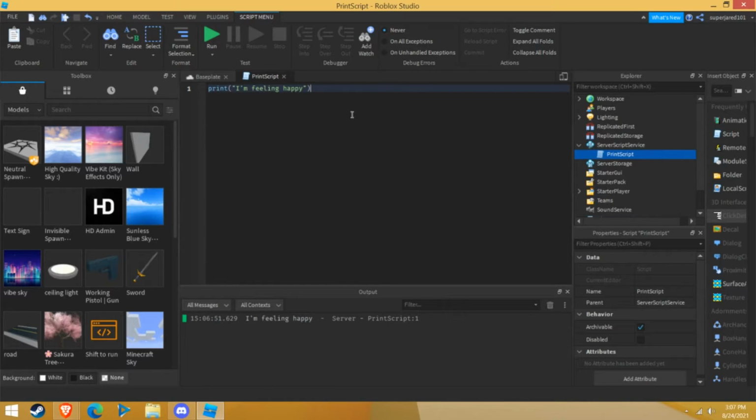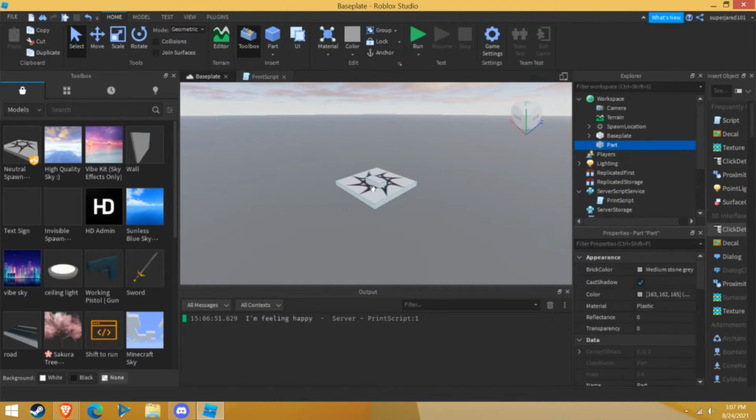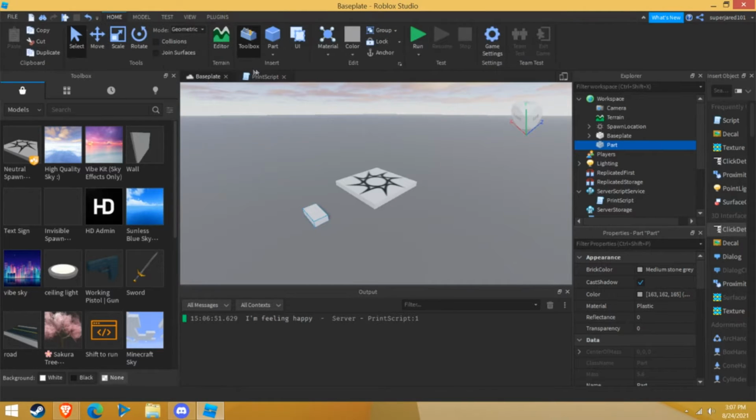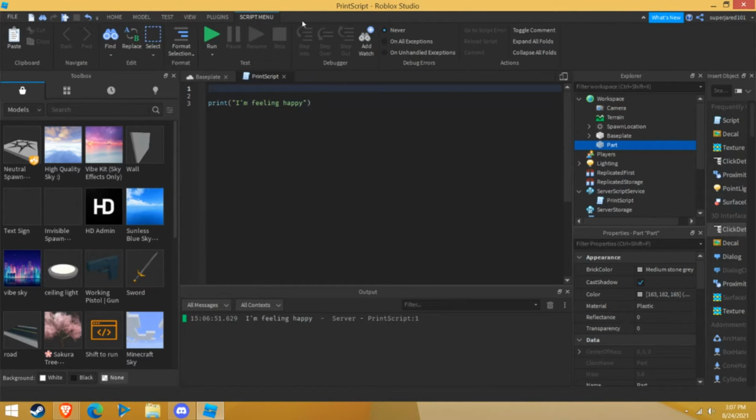For example, I don't want to say anything because it might confuse you, but imagine we insert a part and we do, I don't want to go into this, but what if we do if game.workspace.part.transparency equals 1, then print.